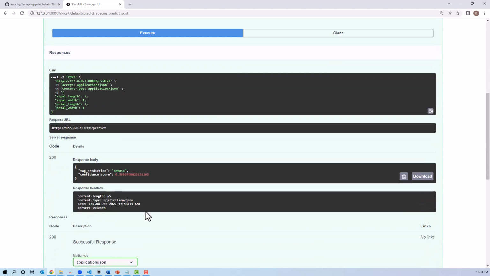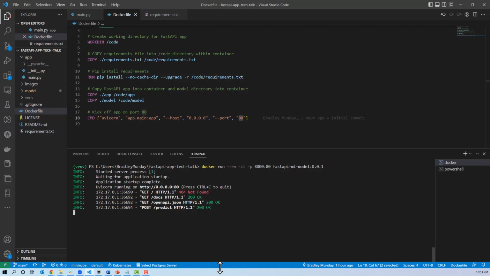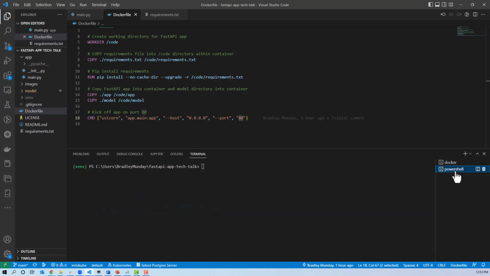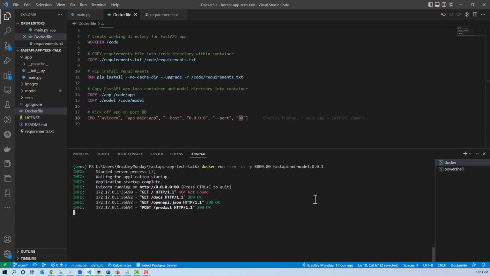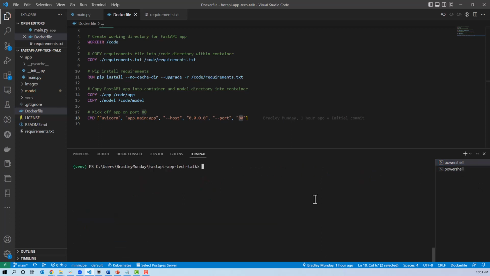Again, we see a successful response with the corresponding logs here, right? And if I were to see that this container is running in another terminal, docker ps, we see in fact this model is running. So really powerful, really easy, really straightforward.